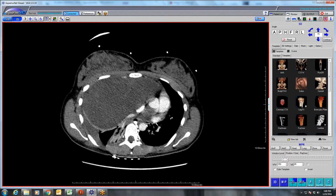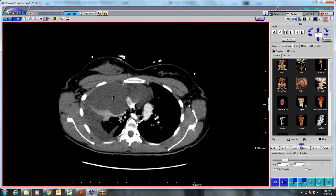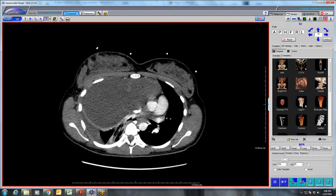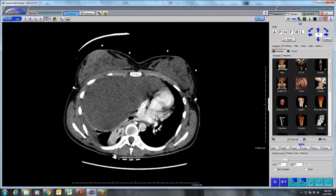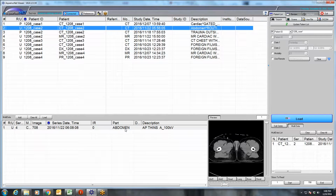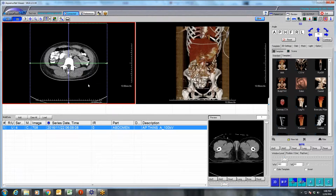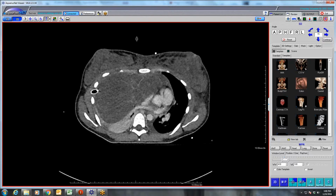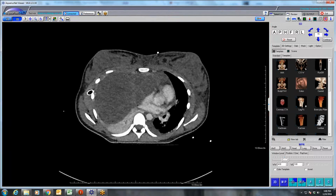on that, at least you could tell that there were some areas of just increased attenuation. There was some abnormal tissue. It wasn't just a simple cyst. There's some soft tissue within this lesion, located primarily in the anterior mediastinum, displacing the mediastinum over. This thing got extensive imaging workup. Here is an abdomen pelvis, which is nice because you could just see a little bit more of the mass, that there's some septations and some kind of soft tissue in there.